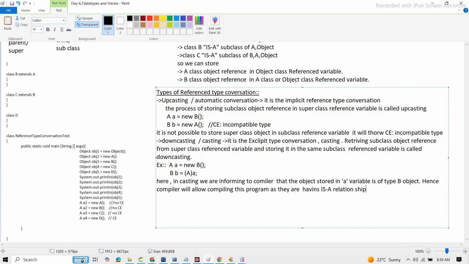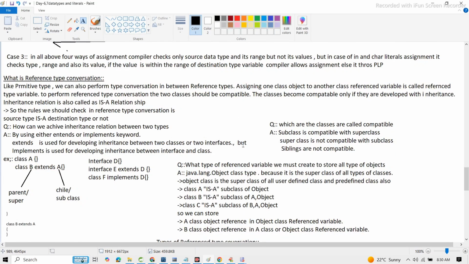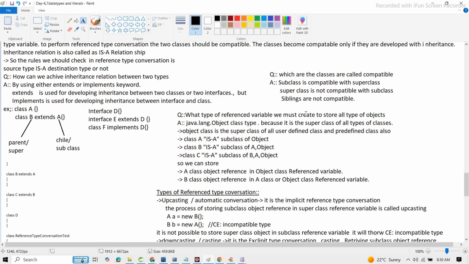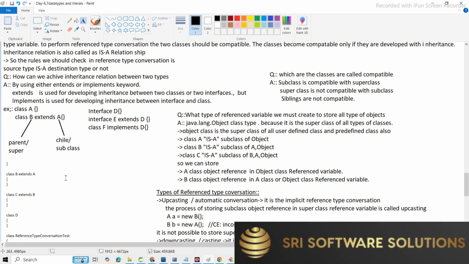Nothing, right? Okay. Fine. So now, till now, we have completed some points of reference type conversion. That many things we have completed in detail. If you practice these programs, you can get all of them right in Eclipse. Any doubt, you can comment, you can ask. Our mail id will be there, you can ask. Immediately raise your hand, no issues, anytime we'll be happy to help you.